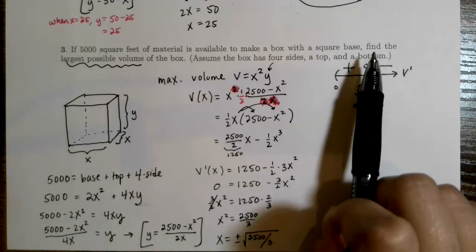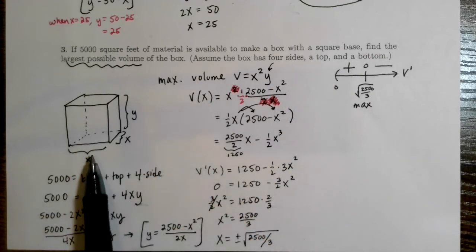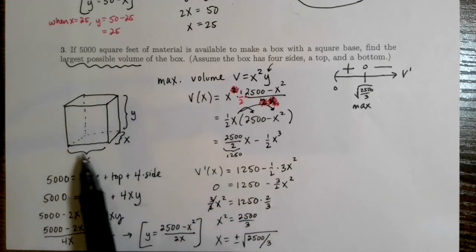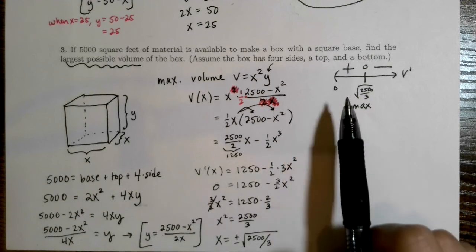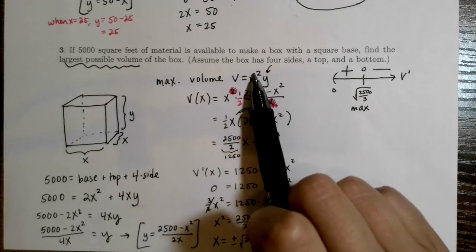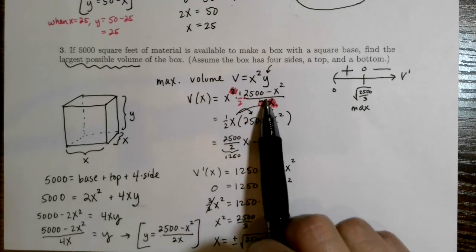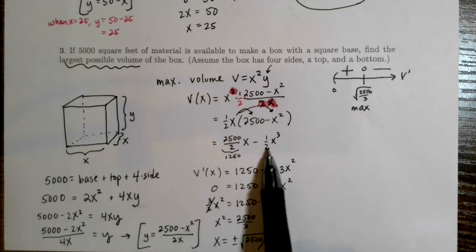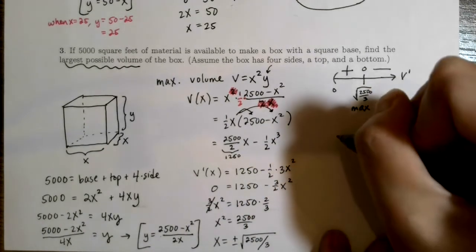So the question specifically said, find the largest possible volume. So we're not going to give our answer as dimensions. We're actually going to compute the volume of this box when that is the value of x. So I'm not going to go back and find y. I could do that. So I could find the matching y and then plug those values in here. Or I could take this value of x and plug it into my volume formula, which is any one of these three forms. Either way will give you the same answer. They're both just as good.